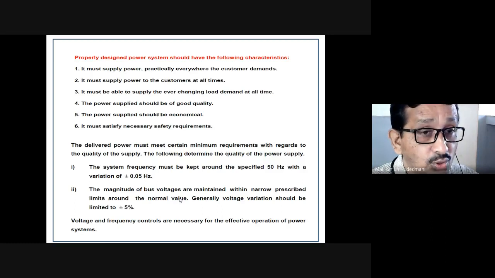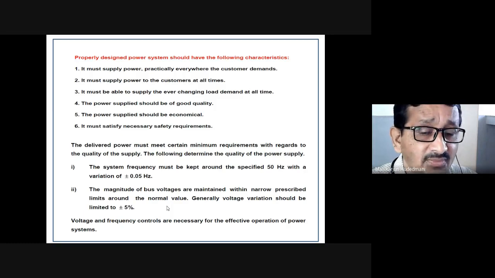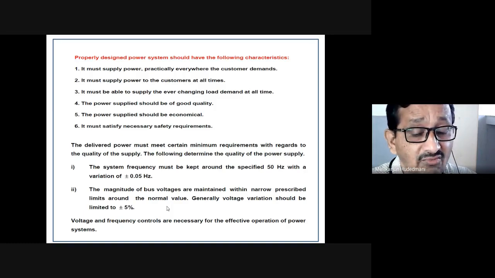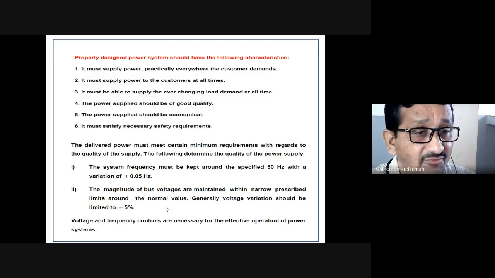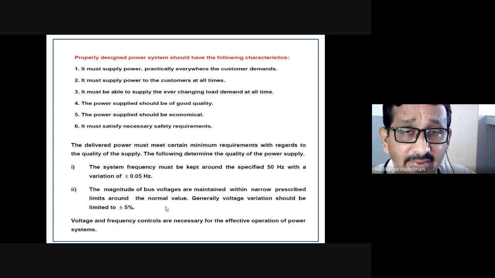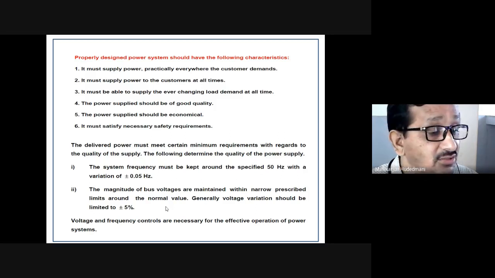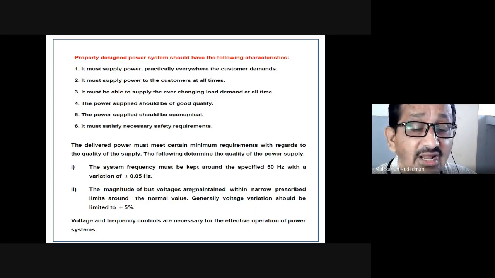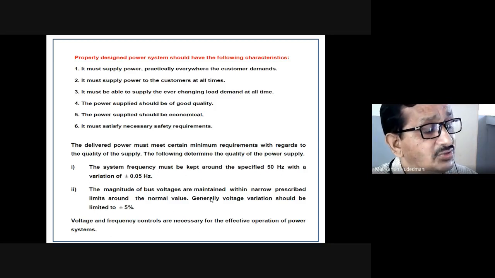The terminal voltage should not vary to a greater extent, because we are very sure all the electrical equipment connected to the power system for one activity or another, from the load perspective also, is very sensitive to the voltage. Any variation beyond the scope of its operation will definitely make the equipment damage, if not malfunction, and deteriorate in its life. It means to say its voltage must be at a specified range only. So it must be maintained within it. That is an objective of the power system.